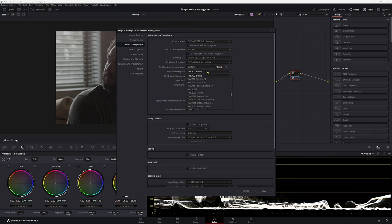Output color space, we want to be in Rec 709 Gamma 2.4. Gamma 2.4 is of course referring to your monitor. So if you're using a laptop, you might want to set this to Gamma 2.2. Limit output gamut too, you can leave that as output color space. Input DRT, really important, change this to none.